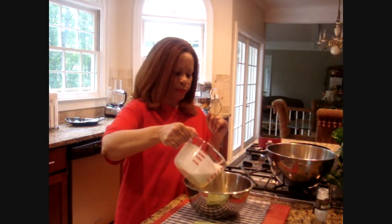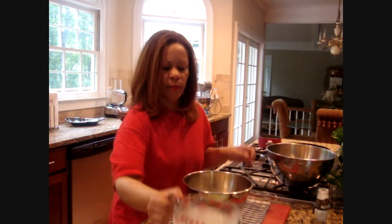We've gotten our eggs in, we put the cream of tartar on top of them, whisked them up, and now we're going to add some of our milk. And then we're going to take our whisk again and whisk that together, and this is basically the custard.